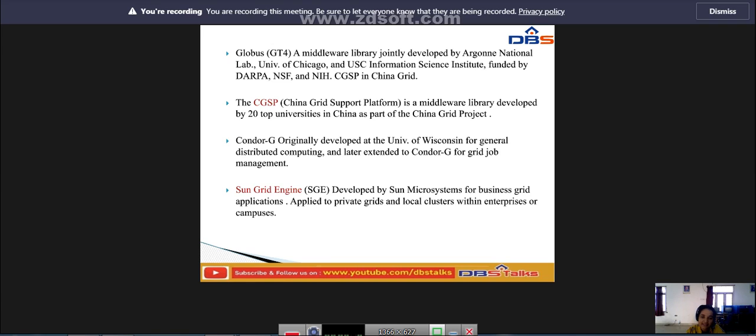So what is meant by CGSP? It is the ChinaGrid Support Platform, a middleware library developed by 20 top universities in China as part of the ChinaGrid project.